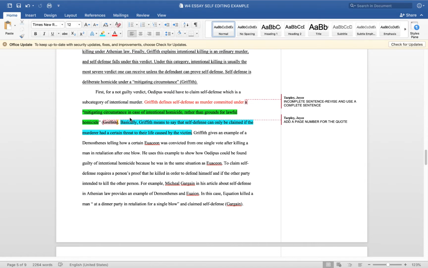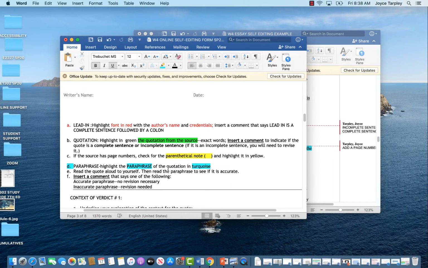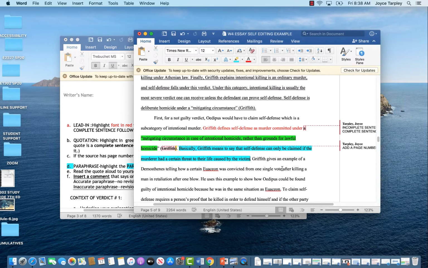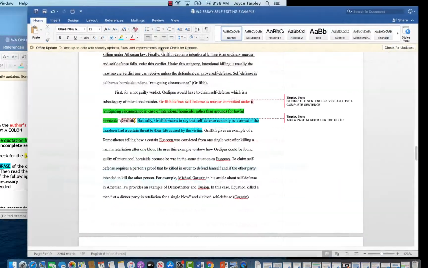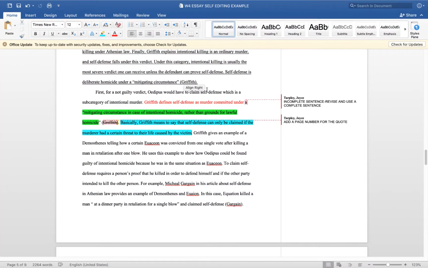Let's go back and just confirm that. Highlight the paraphrase in turquoise. Read the quote aloud to yourself. Then read the paraphrase to see if it's accurate. Insert a comment, either no revision or revision. And on Wednesday, I showed you how you had to paraphrase, which you have that file in PowerPoint.